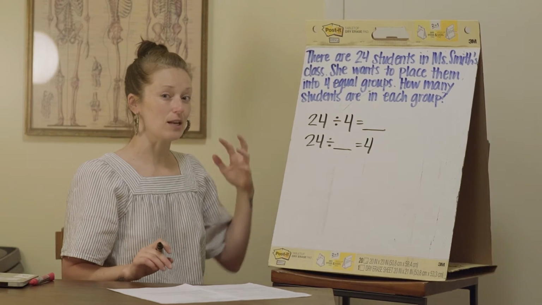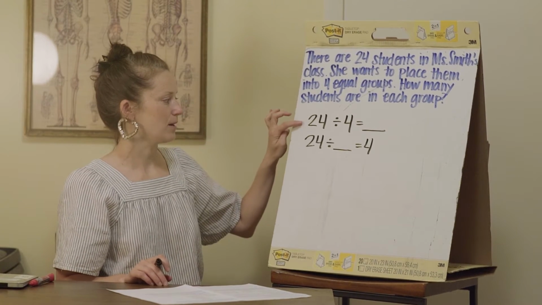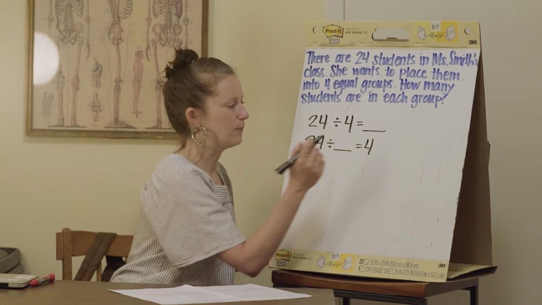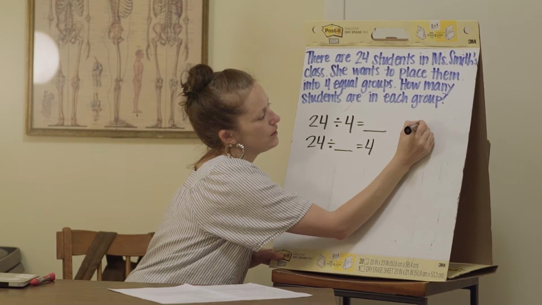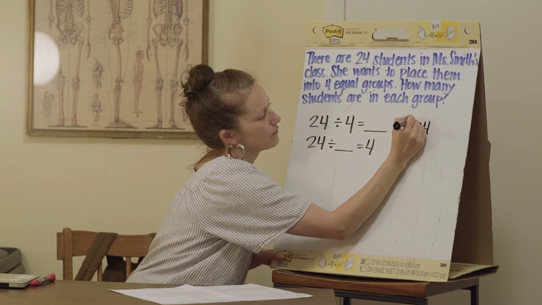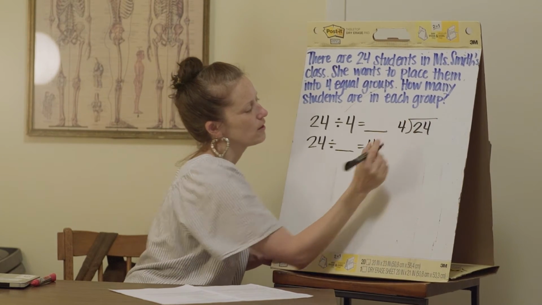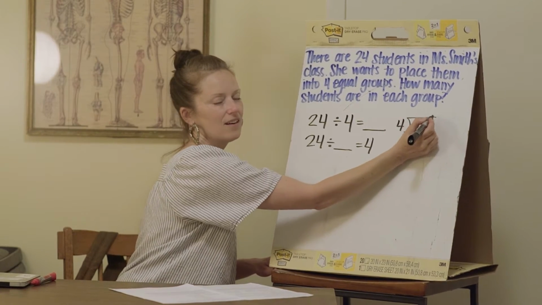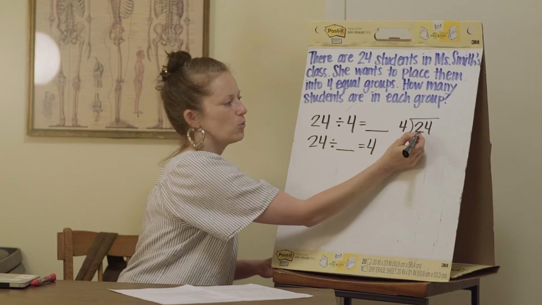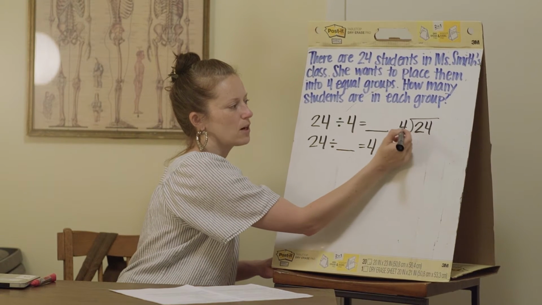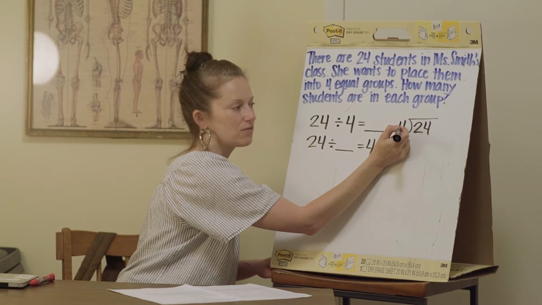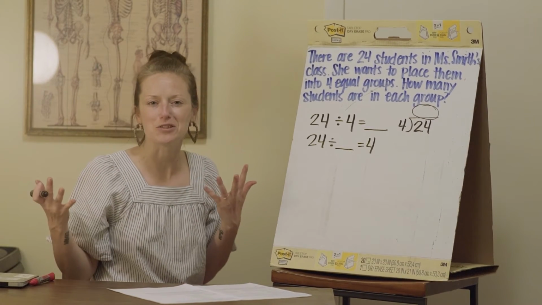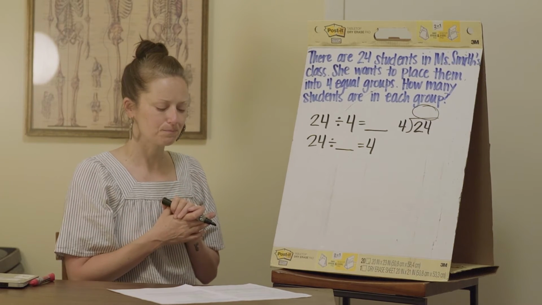I want to introduce another way that you could write this one up here. So 24 divided by 4. There's one more way we could write this. So we could say 24 divided by 4 is equal to what? So when you see this symbol here, that means divided by. So 24, the number here is the one we start with. The number on this side is the one we're dividing. And then you would write your answer right up top here. Just a little introduction in case you want to practice that.